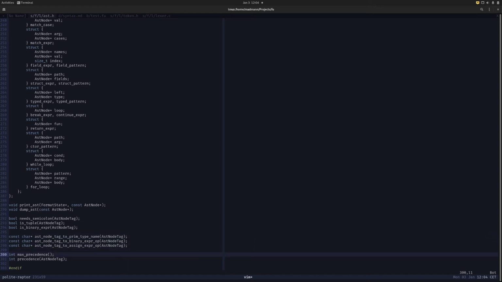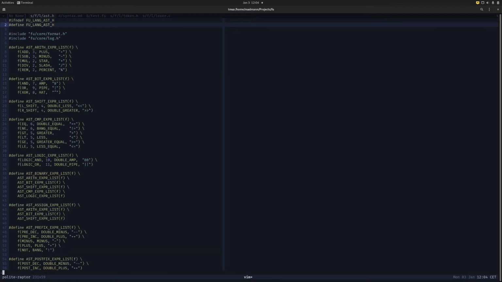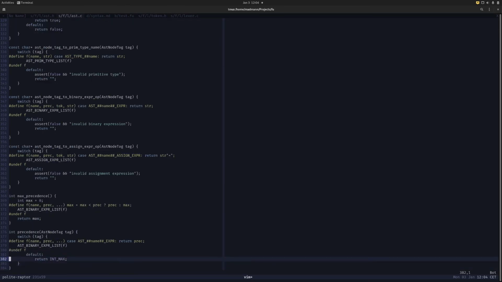And the precedence, getting the maximum precedence, and also returning the precedence of one operator, which is, again, important during parsing. These things are generated automatically. So if you look at AST.c, precedence is generated automatically. Max precedence is also generated automatically. And while you may feel that this is a bit inefficient because, for each and every expression, you're going to have one ternary operator, one comparison, in practice, if you compile with just a tiny bit of optimization, because everything is a constant here, this is going to be folded away and optimized away, and this is just going to be a return constant. So you don't have to worry about this being inefficient. If you compile with -O1, this is gone.